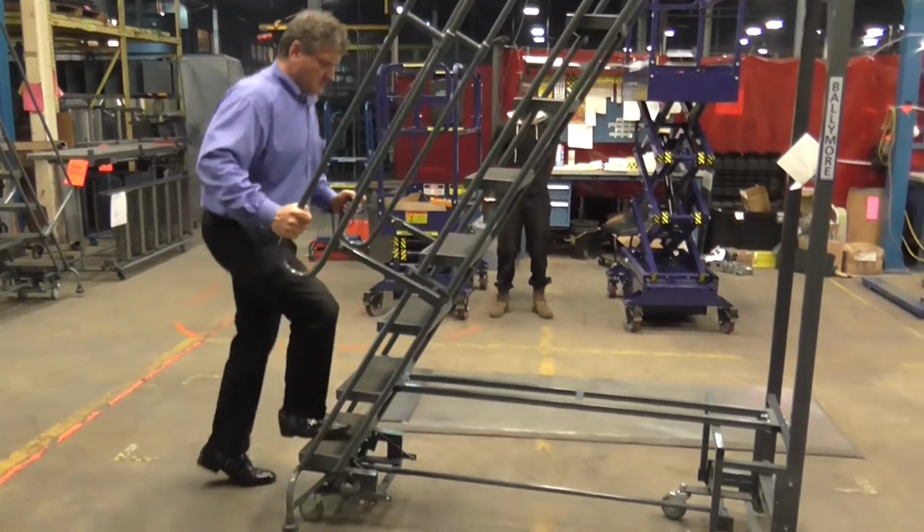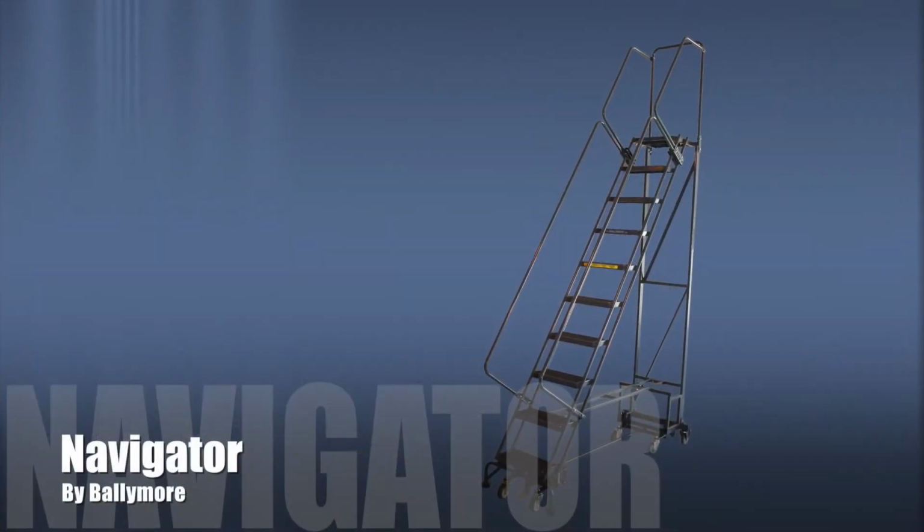Lockstep is then tested to confirm it works properly. The ladder is now ready for shipment.